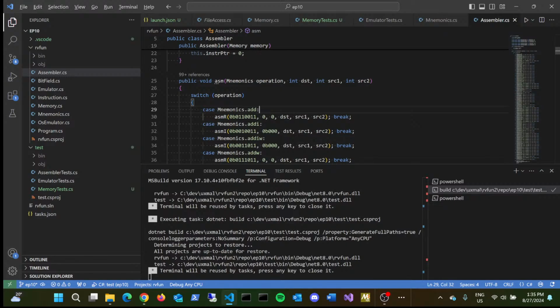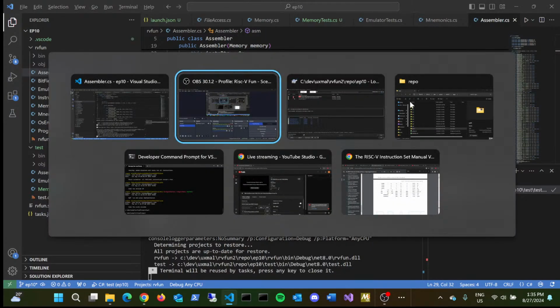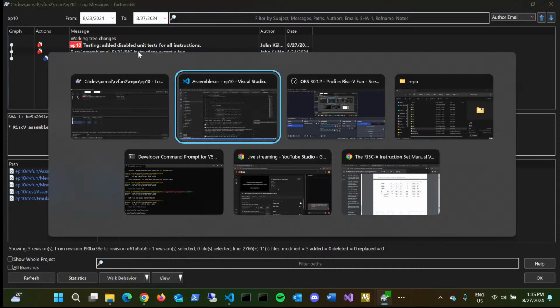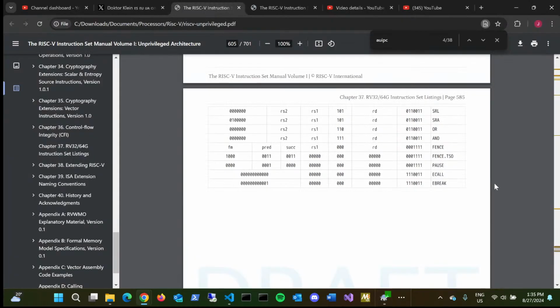Now, I decided to implement a bunch of new instructions off stream because I thought it might be a little bit boring to watch me do it. Maybe this was a mistake, but in essence what I've done is I've gone to the manual and copied the text of all the instruction summaries that you see here. I took that text, pasted it into my editor, and then I ran a few macros on it to generate automatic unit tests and assemblers for all of them.